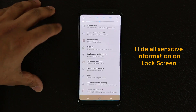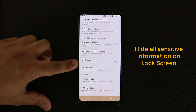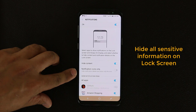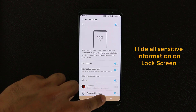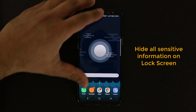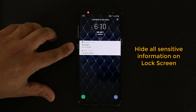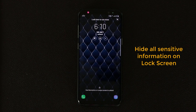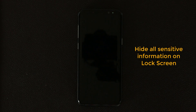You want to prevent that. Go to Settings, scroll down to Lock Screen and Security, scroll down to Notifications, tap it, and enable 'Hide content' — 'Notification icons only' would also be ideal. When you do either one of these, in the lock screen you cannot see the content of anything. You'll just see the notification icon. All it will say is there's a message, but it won't show who it came from or the content of that message.